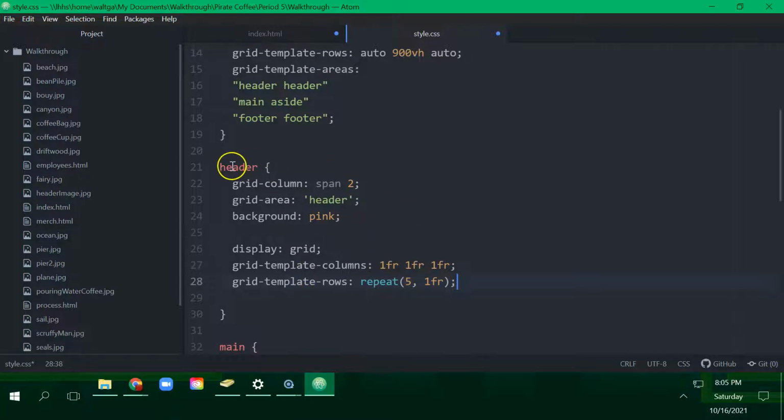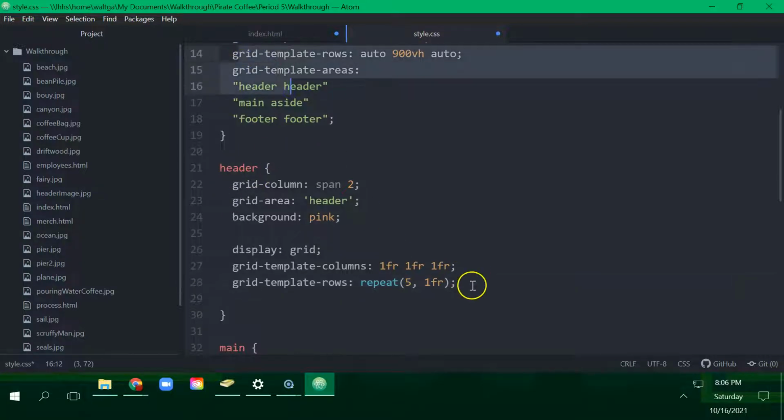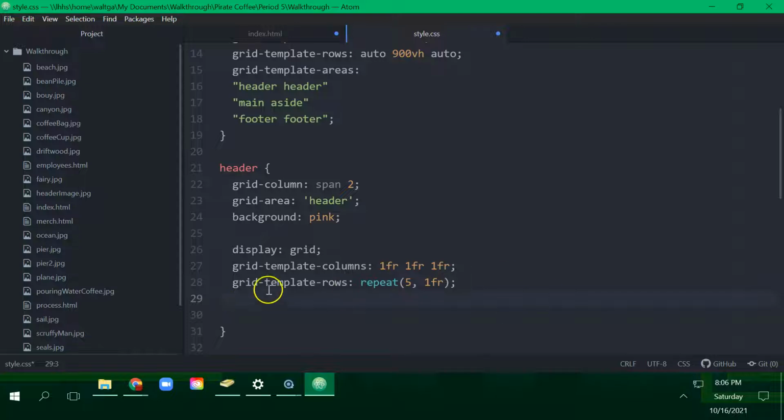Now, a lot of times when we start putting grids within grids, if you want everything to size properly, you need to make sure that your header is taking up 100% of that grid space that you gave it. Okay, so we will keep that in mind because we're going to end up having to make those changes.